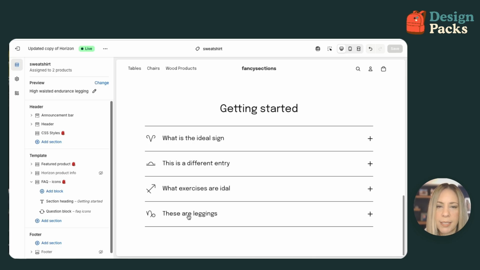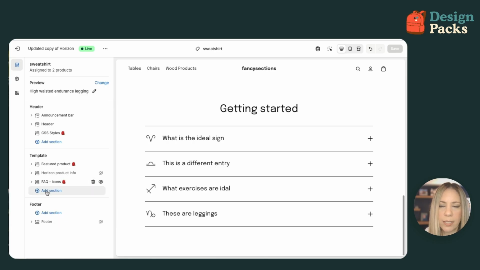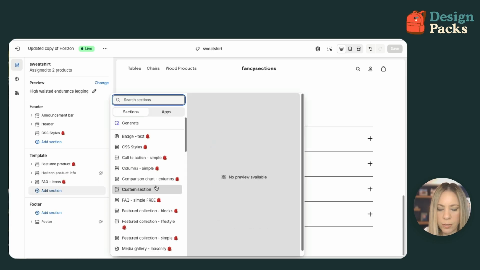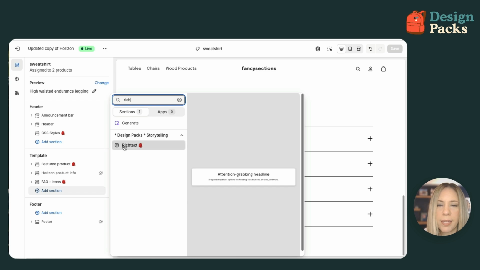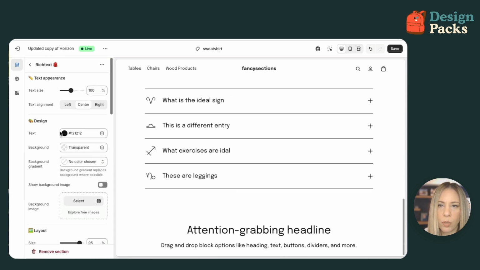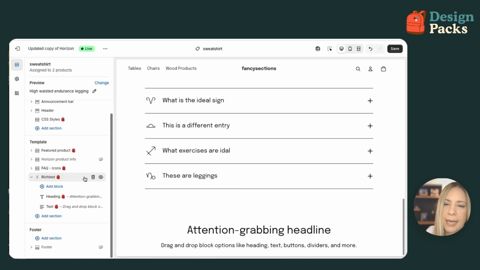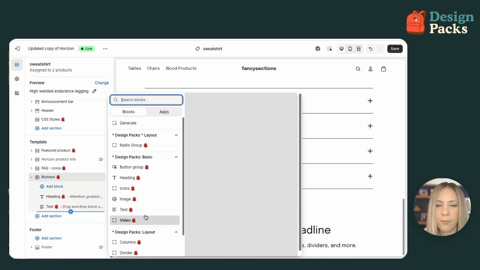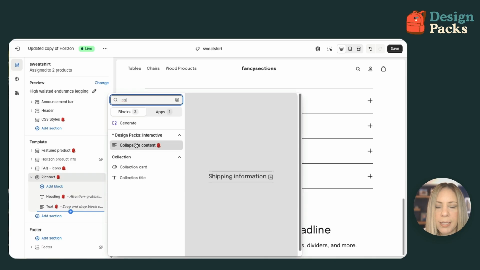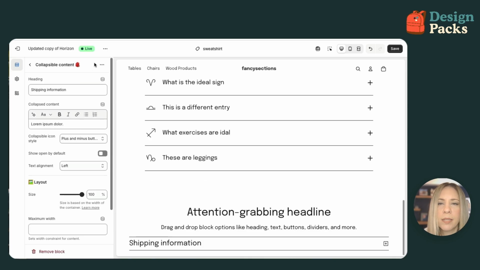Now, the limitation is this is done with an FAQ that is using section blocks. If we want to do something with, say, the more flexible theme blocks, we don't have that option yet. Maybe we will in the future, I'm not sure. But if, say, I do collapsible content, I don't have the same thing up here to connect to loop over.